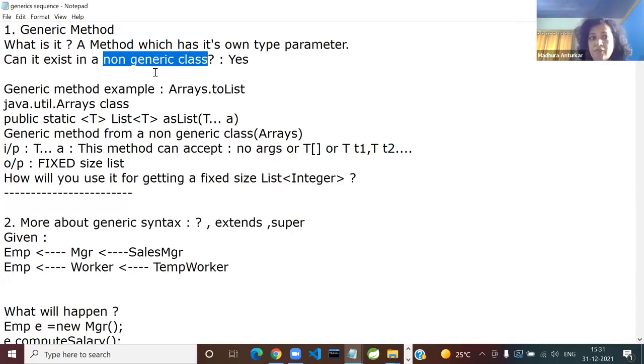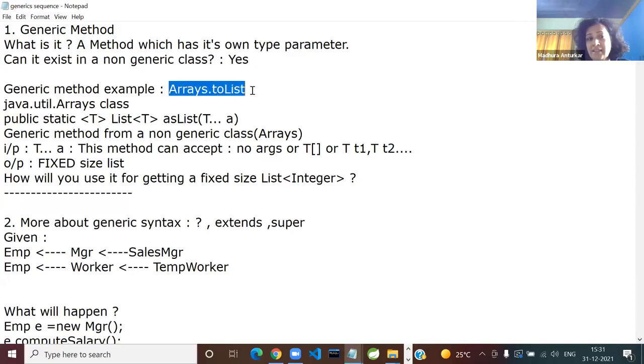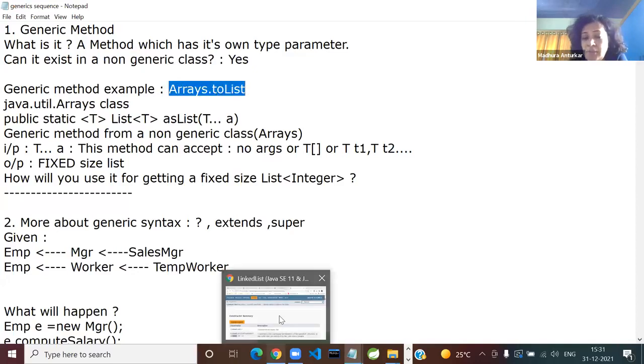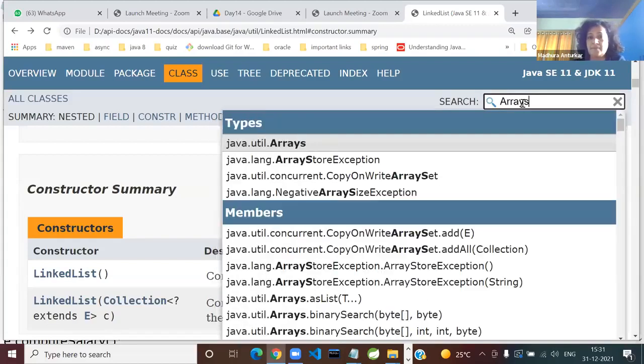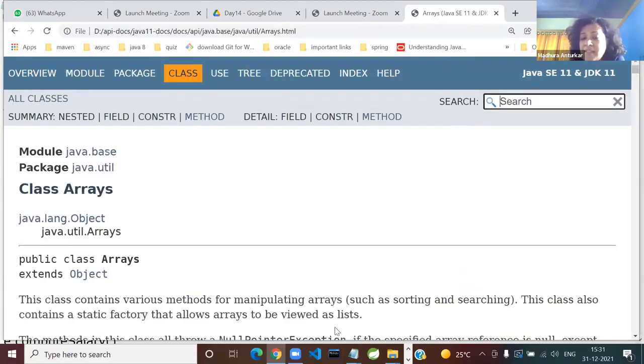And the first example I always take is the example from the Arrays class. So you have to do a little bit parallelly with me. Search here for arrays. You will see the first hit is java.util.Arrays. We have seen Arrays.toString and all those methods long back. So look at this Arrays class and tell me, is it a generic class or a non-generic class? G or NG? Of course, it is non-generic because with the class definition, there are no parameterized types. Okay, everyone agrees with me.